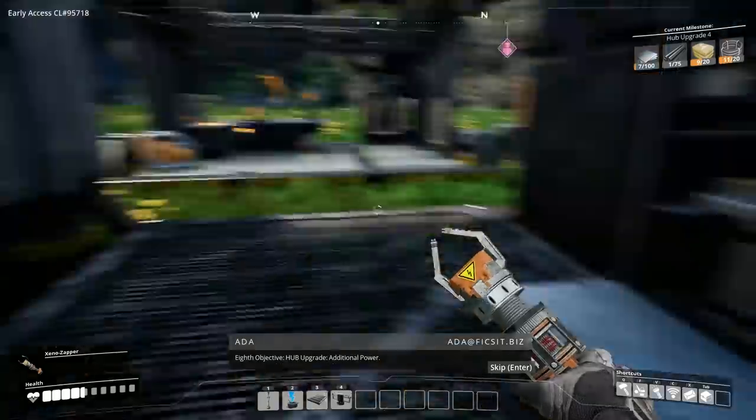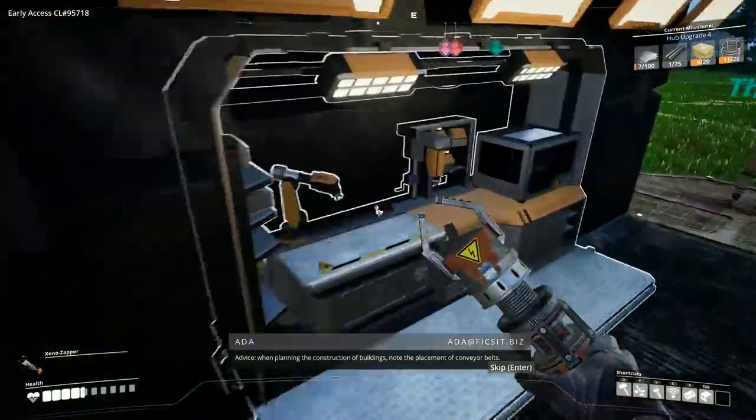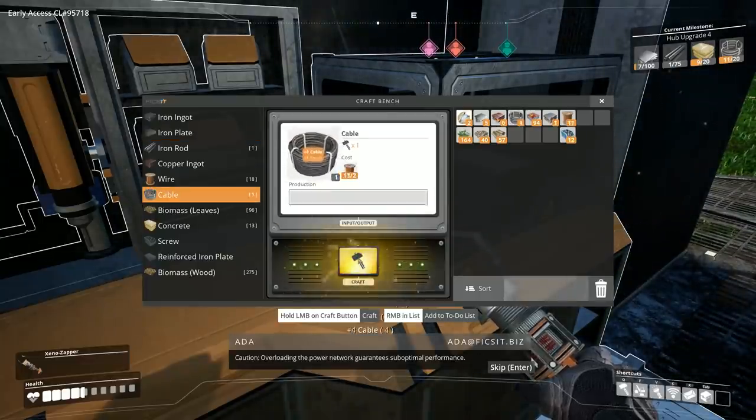We've not even managed to get any of the portable miners yet. Which, you know, that might be a good idea, Finn. Thank you for reminding me. I totally forgot. I was going to get to work on that, but unfortunately I didn't have any iron plates. What are you guys getting? Are you guys getting iron, copper? I was picking up iron.